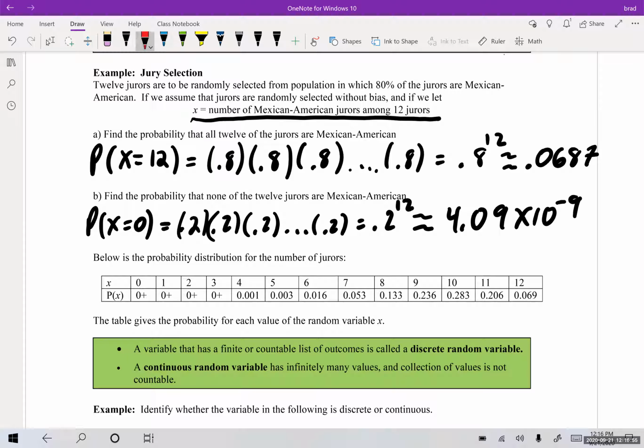So remember, once again, I probably should have rounded this one off, to be honest. I should have probably done 3 decimal places, 0.069, because I did 3 significant digits on this one, but that's okay. But just so we're clear, you guys, this is a very small probability.